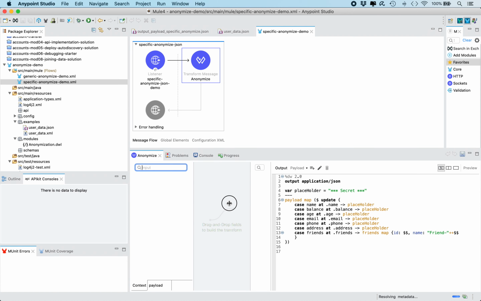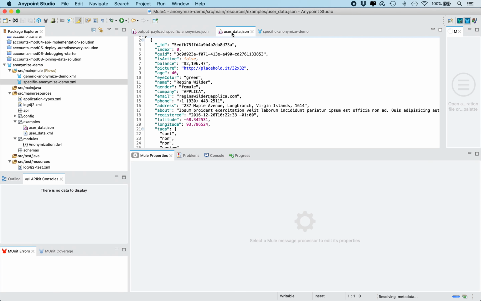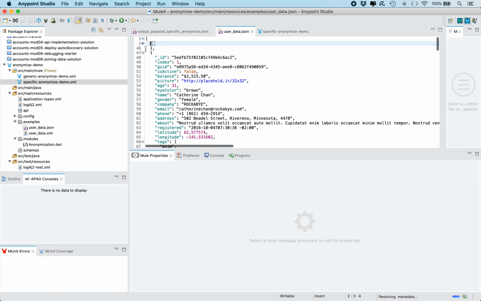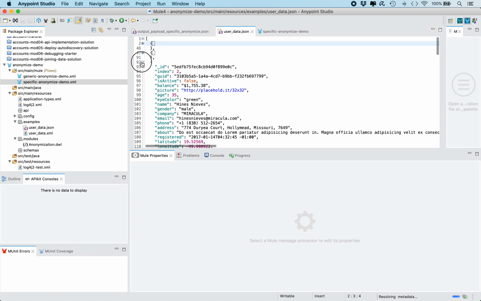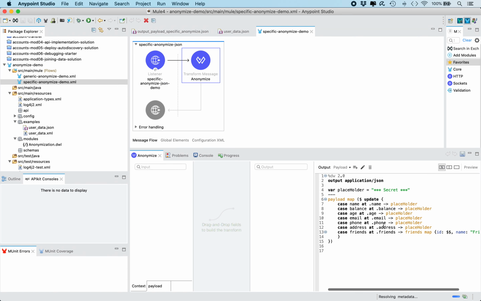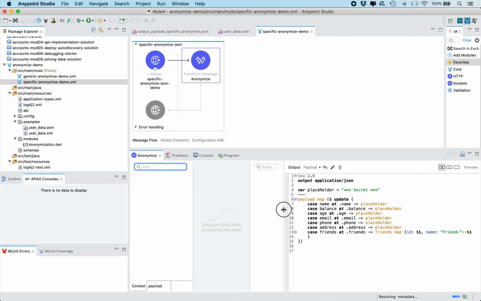So you can see here that the JSON we have to work on contains at the top level an array of objects. So an array, each object is a user. You can see this array. It contains several objects. Each object is a user. We need in any case to use a map operator to iterate over these objects in the array because the update operator does not have a multi-value selector.